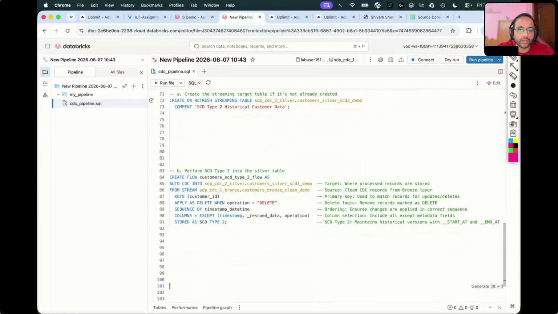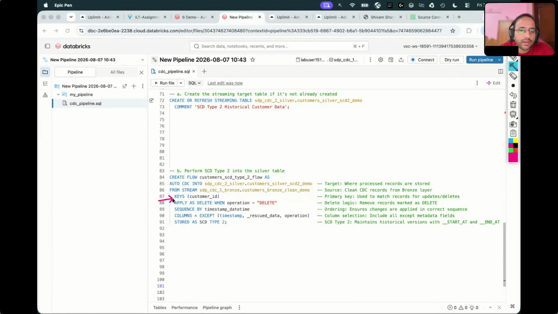So this is the flow here. That's the main part of the entire tutorial. So we are making a flow, with a name for the flow. The target table is the table that we have created here, the empty table, and it is going to read from the previous bronze table, where the data was properly validated, where we have enforced 5 constraints.